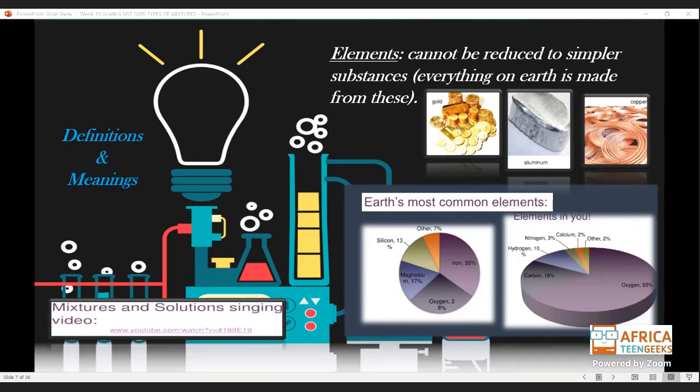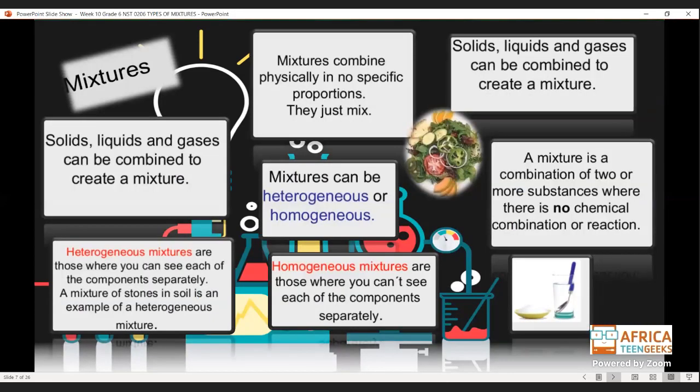So now, if we look at the next slide, we know that, like, remember when we mixed the peanuts and the raisins, we could still see the mixture. Okay. Now, solids, liquids, and gases can also be combined to create their own mixture. All right. And when we want to define a mixture, as you know, they're two or more substances which you combine or you mix together, but there's no chemical reaction. All right, you can just mix them together.